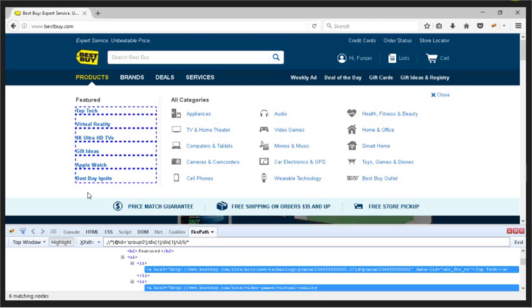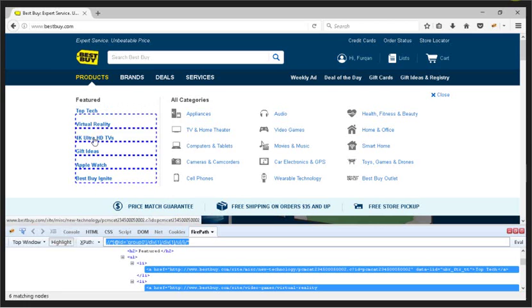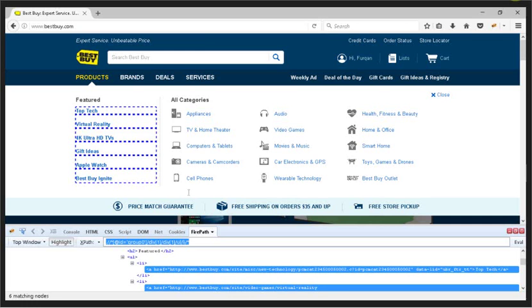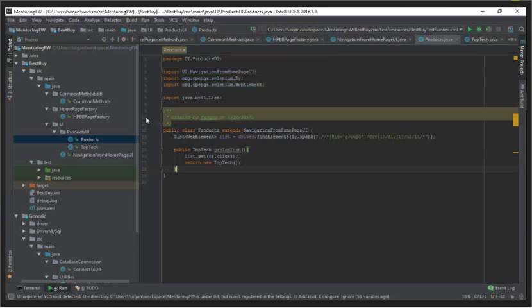Now, how do we know this is stored on the 0th element? Because this XPath right here gives us only these elements right here. We'll test this in a bit and see if this works. But as you can see, the purpose of this is to navigate through different layers, by not having to call certain methods. You'll see that when we're running the test, how we can actually access all of this.